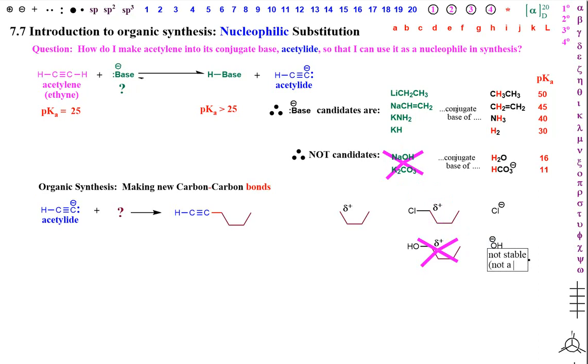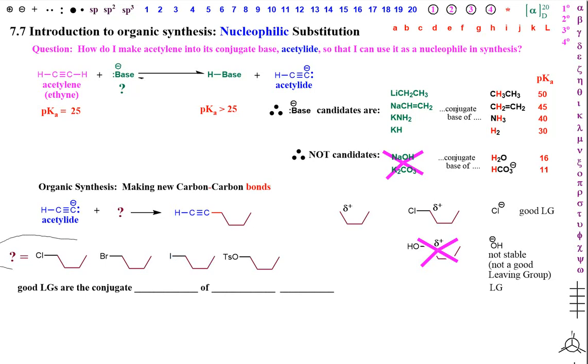And we call that a situation where a species that wants to leave won't leave because it's not stable. We say that it is not a good leaving group. Good short form for leaving group would be LG. Chloride, on the other hand, is a very good LG. And you're asking yourself, how do I know what the good leaving groups are? The answer to that is pretty simple. This is not an exhaustive list of molecules that will work here, but it's pretty good.